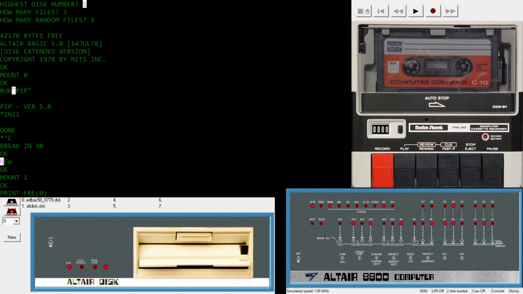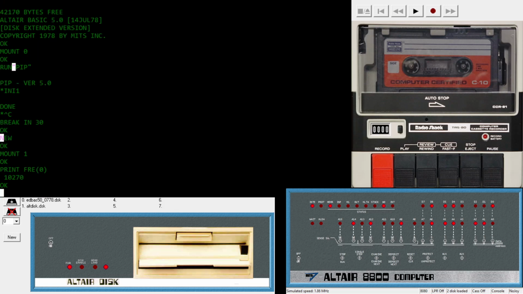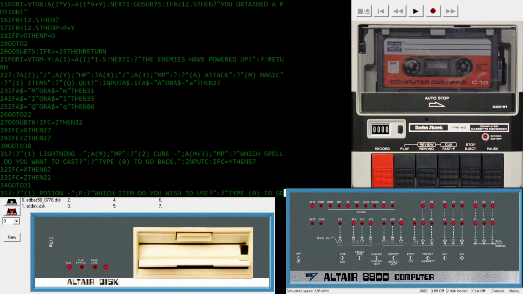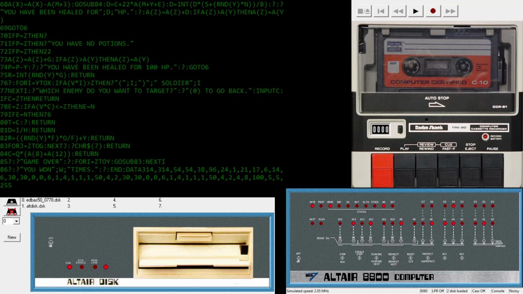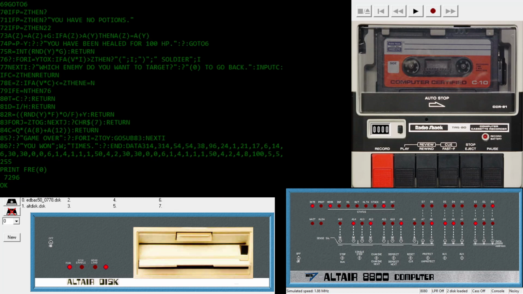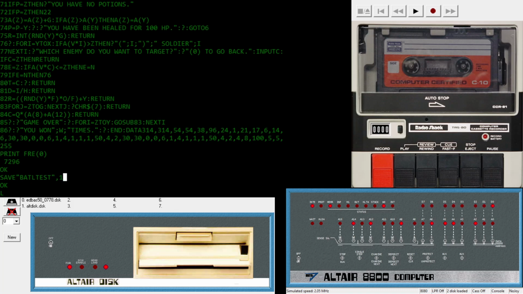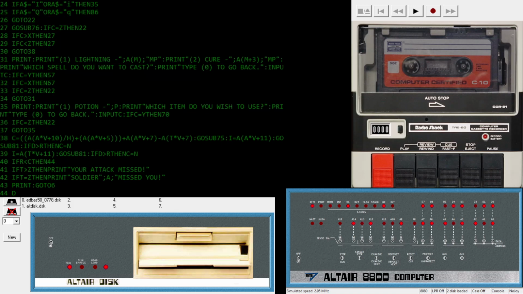Okay. 10 to 70. $72.96. Huh. Okay, that's a little weird, I suppose. But not that weird. Of course, when you list it back, it gets really weird.